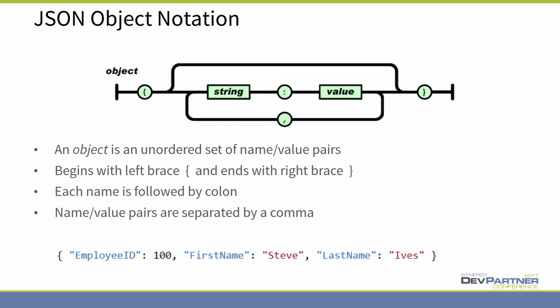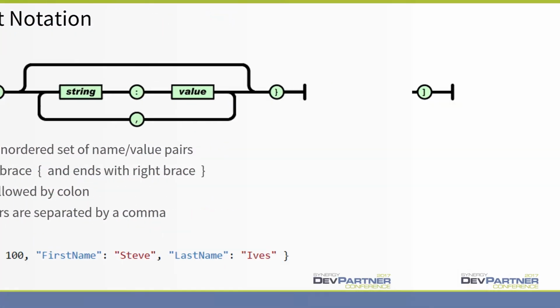We can see it has three properties: employee ID, which is a numeric literal value, first name, which is a string, and last name, which is a string. Okay, fairly simple. But again, notice there's nothing that says this is an employee. We just have name-value pairs for the properties. So it's kind of implicitly implied, you know, in the context of whatever it is you're dealing with, you've got to understand that this is an employee or this is an order or whatever.